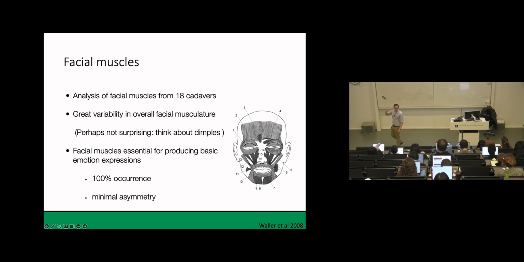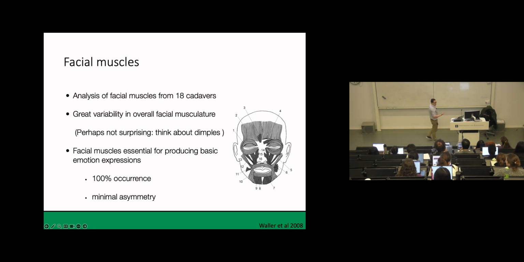So raise your hand if when you smile you have dimples on both sides. Okay? Raise your hand if when you smile you have dimples on neither side. Okay? And raise your hand if when you smile you have dimples on one side. Right? So we see variability here. And what is this? This variability means that the muscles on our faces are a little bit different. The dimples are a splitting of the zygomatic major, which is the muscle that people use to smile. But when you see people with dimples or not, this is variability across faces.